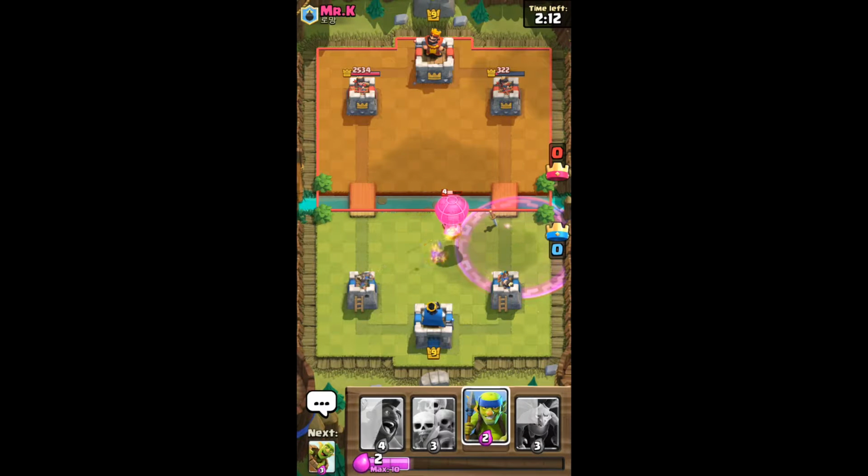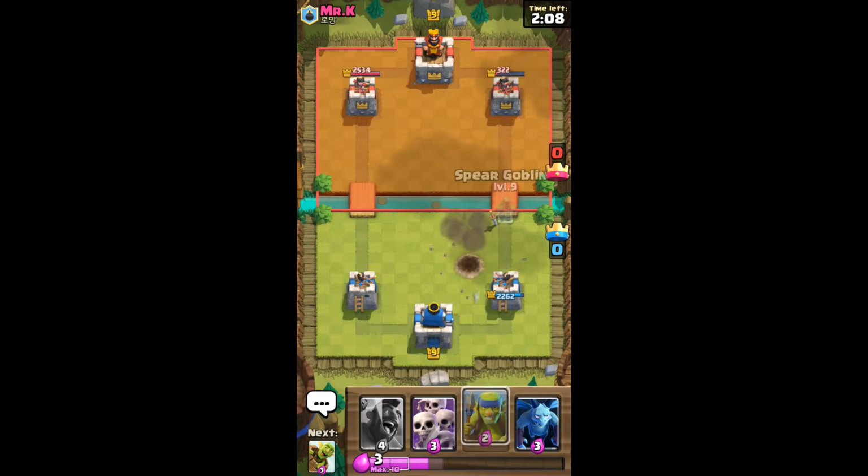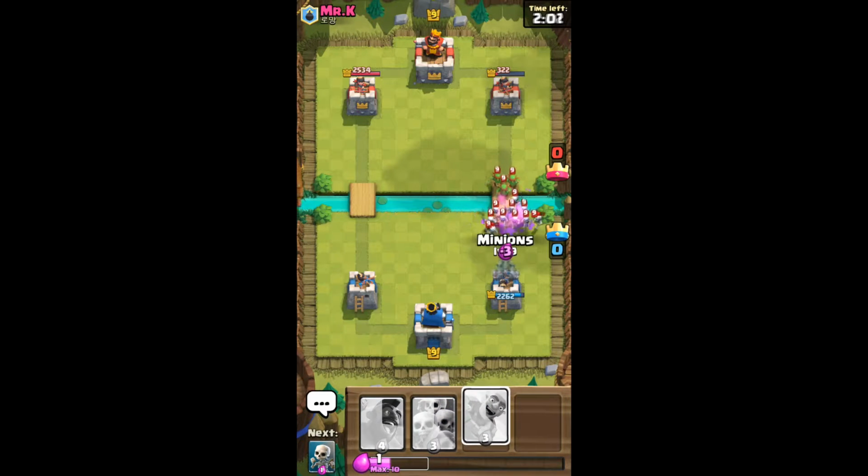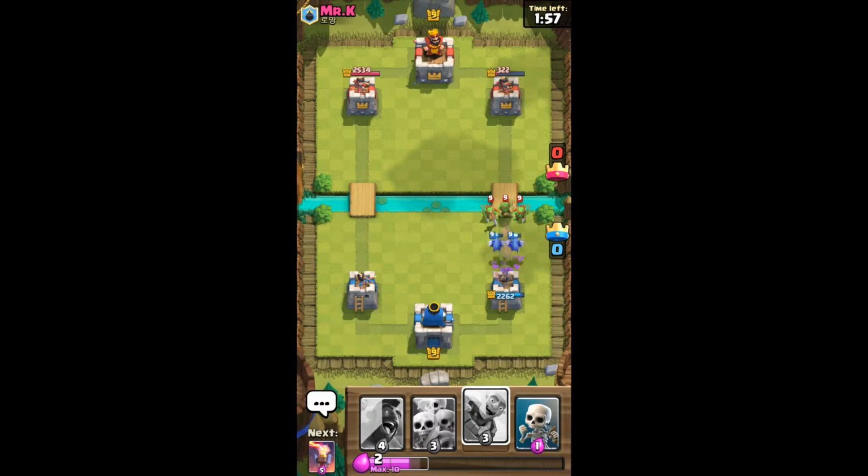Now I thought the balloon was going to make it. It did not make it. Everything went well. All it was its damage, its bomb damage. So he places a skeleton army. It's all good. We'll place some minions. Some Spear Goblins are there, and they take care of my minions really well.